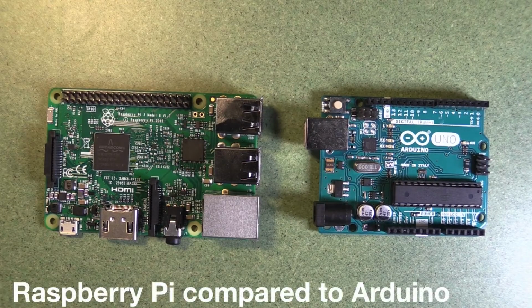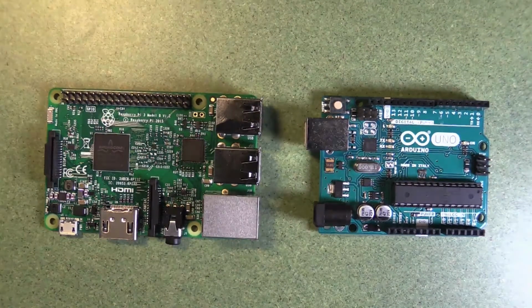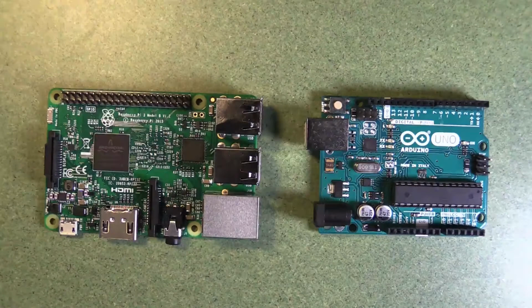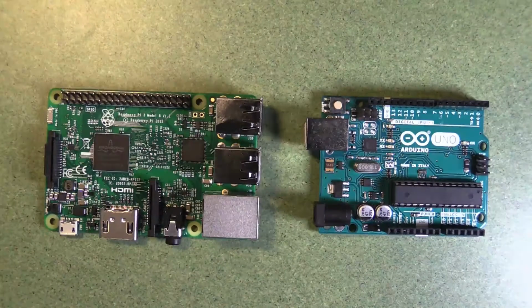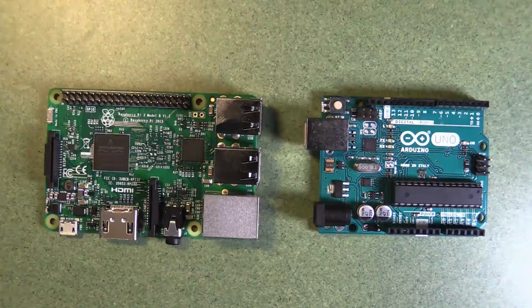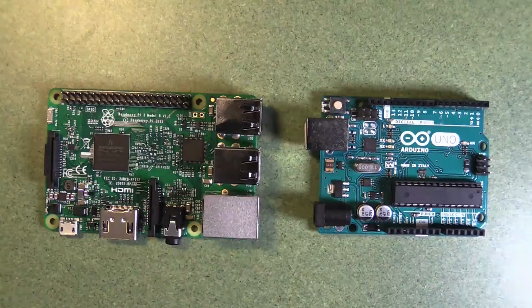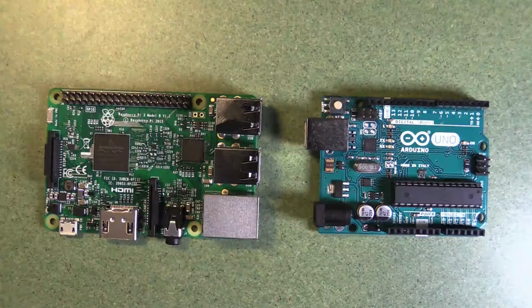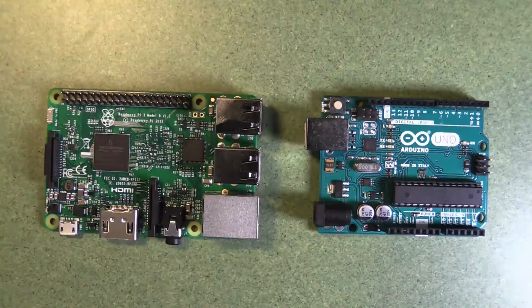Okay, so the discerning amongst you might be asking, isn't a Raspberry Pi just like an Arduino? I've had Arduinos for years. The first one came out in 2004 or thereabouts. And they're a well-established device for adding physical interaction and for gaining sensor input from a computer. So what's the difference? Aren't they just the same? They're actually quite different in usage, and they are not necessarily one's better than the other. They're just a completely different concept.